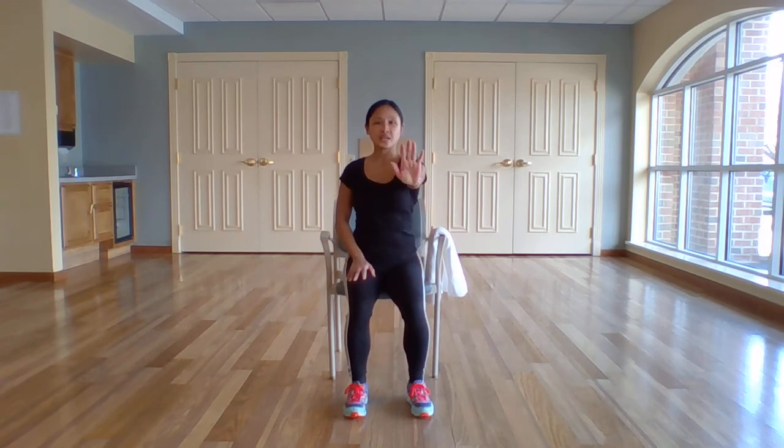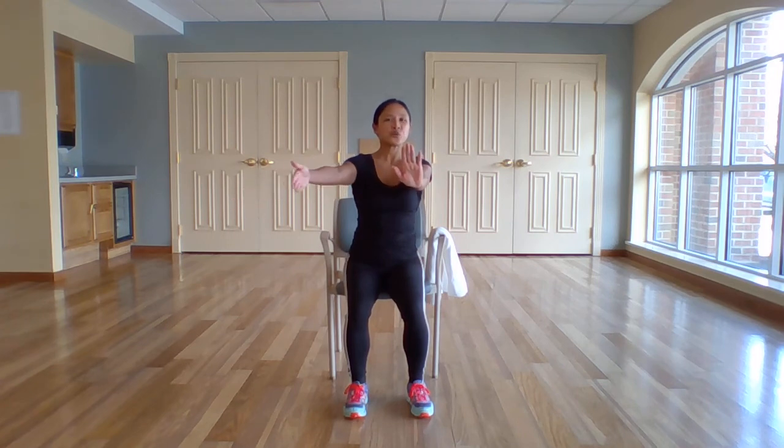Okay. Right hand comes out like a stop sign. Left hand, wrap around those fingers. And then give a little bit of a pull, so pulling those fingers back towards your face, keeping that right arm as straight as you can. You should feel the stretch in the under part of the wrist and forearm.